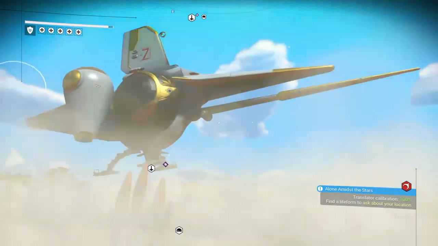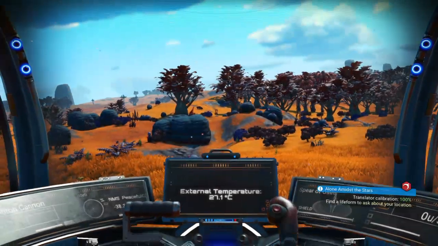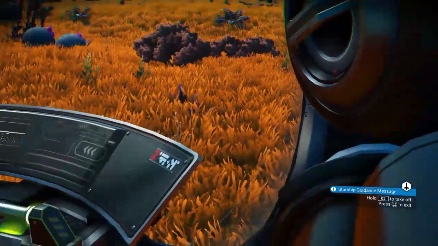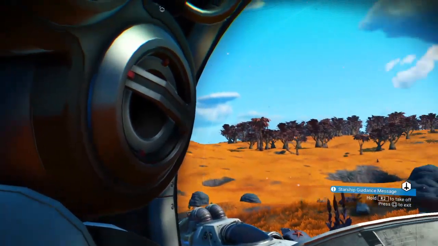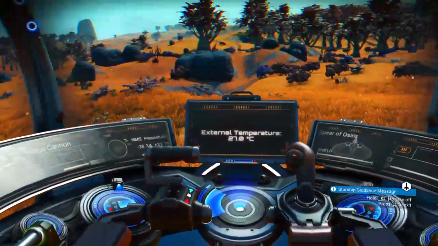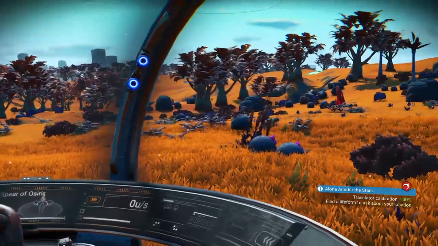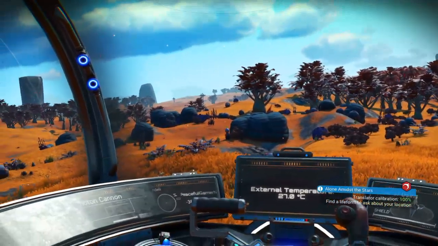Let's see how it looks in first person through here. I don't think it's going to be different, but yeah, kind of bummed out that you can't see the spear in front of it, nor can you see the engines on the sides. You definitely can't see them in VR either. Although the cockpit of this ship in VR is probably one of the better ones in terms of being able to really look around as you're flying. So that's really cool.